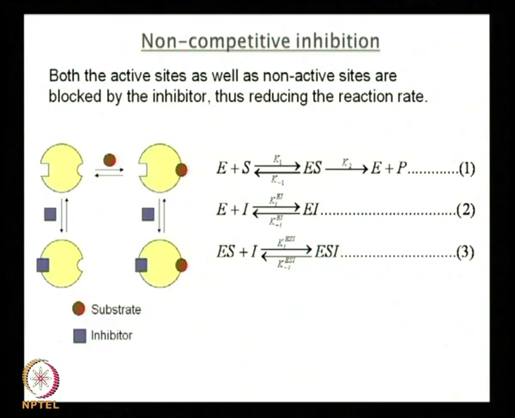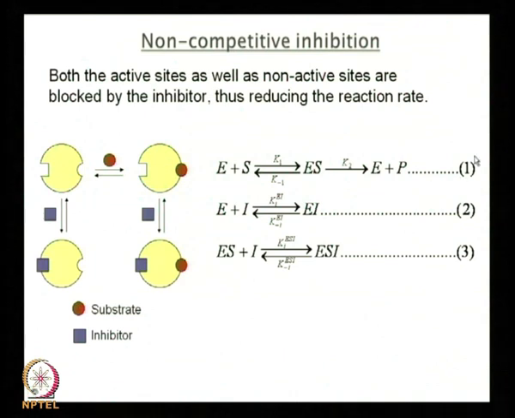So it's now on your screen. As you see, the yellow thing and the red dots over here: the red is the substrate, the blue is the inhibitor. So this is where you can have the inhibitor blocking the non-active site. This is the substrate taking up the active site, but there is a possibility that the inhibitor might also block the active site. So the reaction scheme, as you see, is a combination, as I said, of the last two.